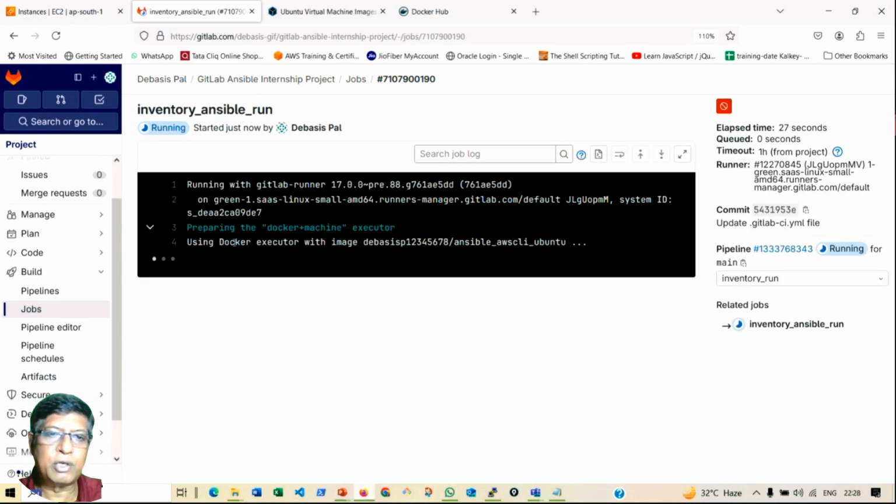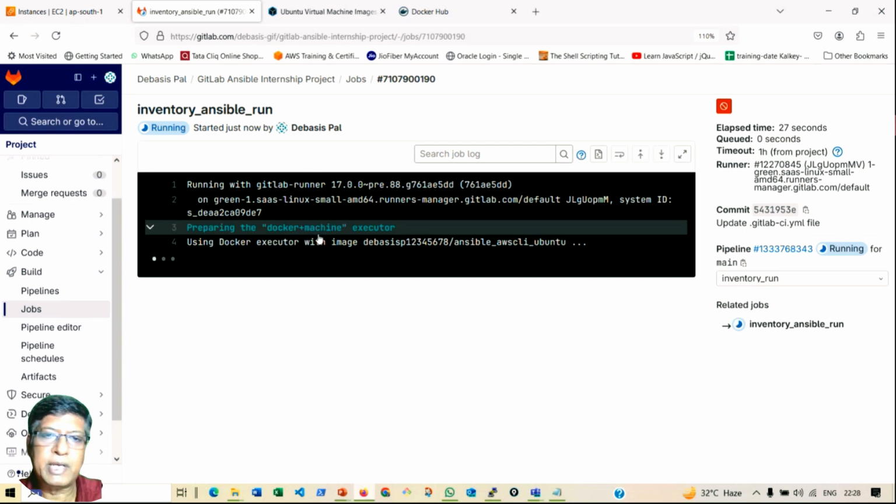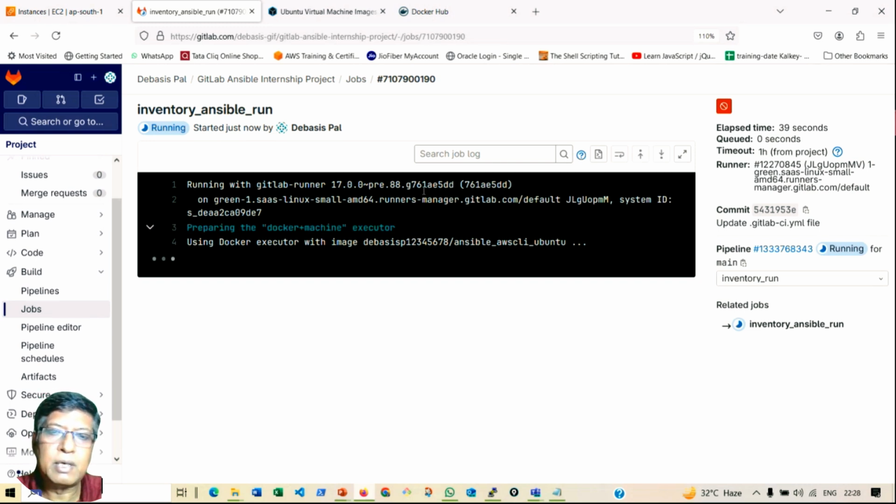See, Ansible is using the Docker machine executor, because the pipeline will be executed with Docker. The GitLab runner is on Docker. And you see there was a runner installed and assigned. So in the CI/CD settings, I have seen the runner.